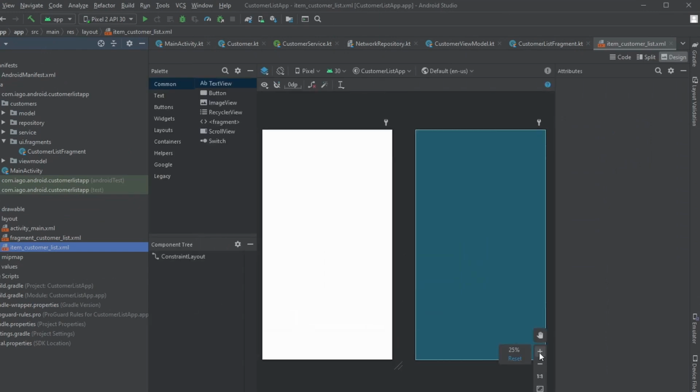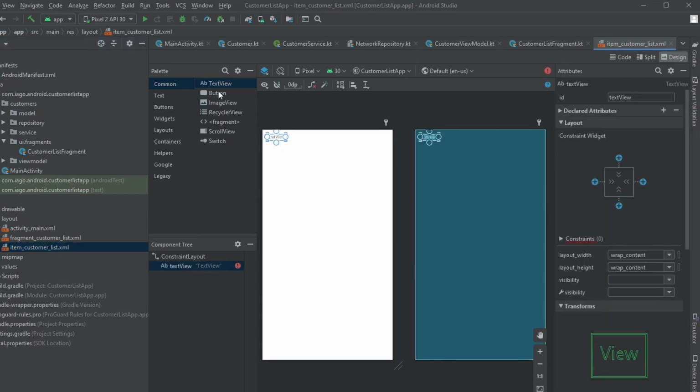So if you remember, this is the same constraint layout. We will just add two text views. We will rename the ID. First will be customer name text view. Other will be customer username text view.